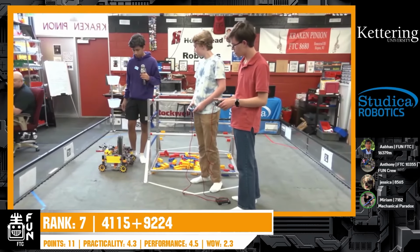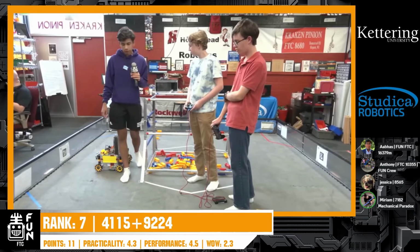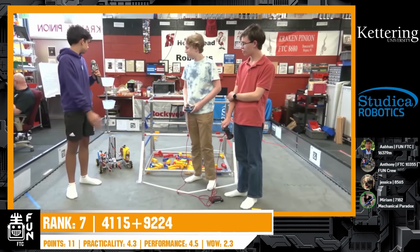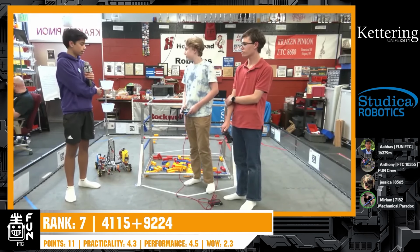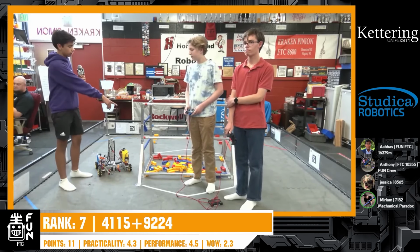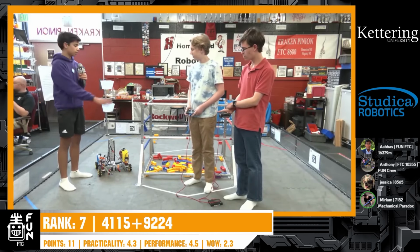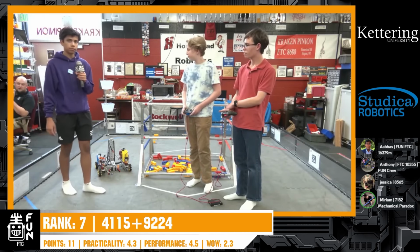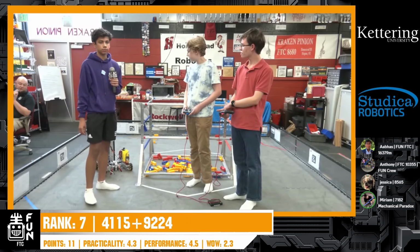The specimen mechanism is definitely really interesting. I did notice that they picked up their specimen while the specimen was hanging on the field perimeter. So I'm interested whether that is going to be a strategy that teams use as opposed to placing them on the floor. Just something interesting that I noticed teams are able to do this season.